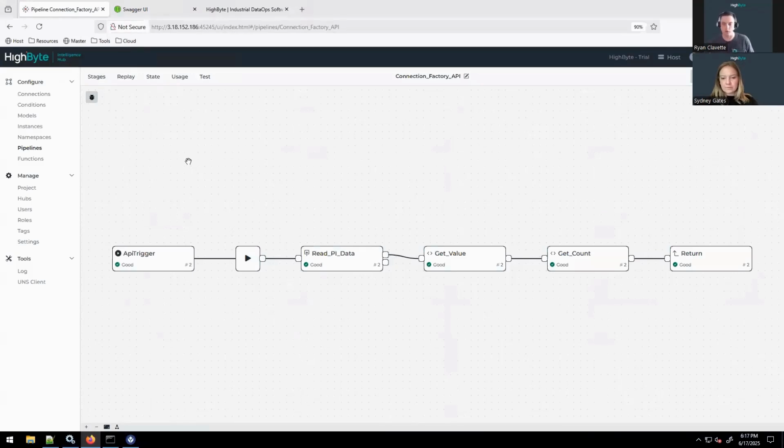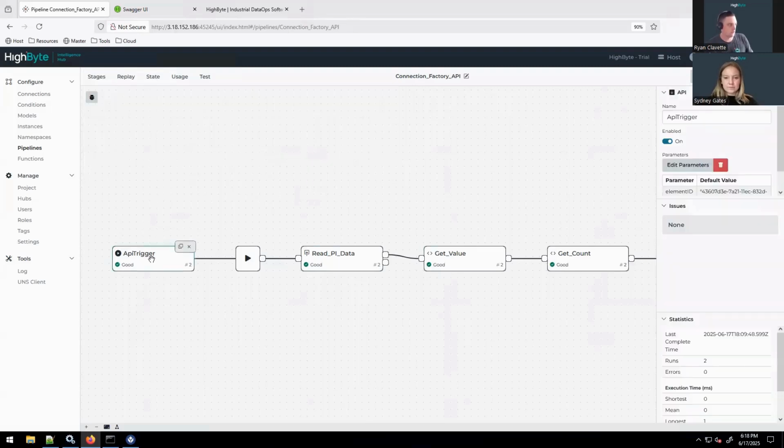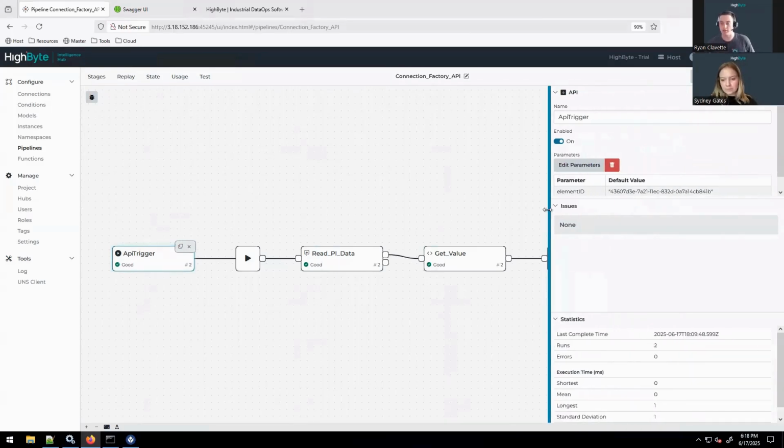And then when it comes to actually building the factory API, what's unique about that design is we're going to be utilizing some new triggers here. So API trigger is basically going to be what starts the processing of the data. As mentioned, traditionally this was just a poll or an event, every 5 seconds, or every time this tag changes from an OPC server. But now what this is doing is basically making this exposed to the REST data server by this name, and designed in a way that we can also accept parameters from that external application.